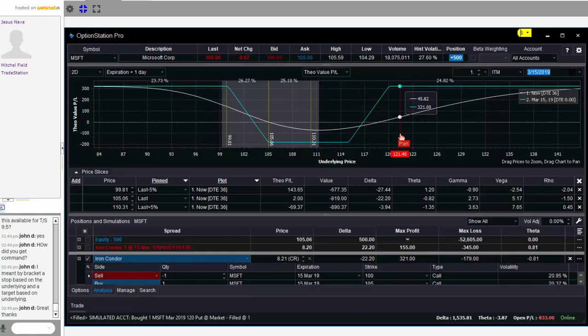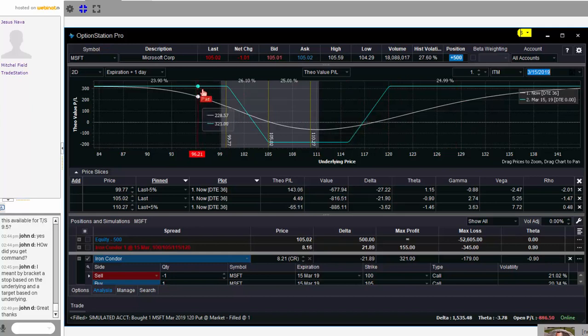Notice the difference in the P&L graph. Last time we looked at this, we were looking at a call, and we knew that our profits were unlimited. Now in this graph, we have limits because we're trading a spread. So what we're looking for is for the price of Microsoft to be at this level, right here. Not here, I'm sorry, outside. Let me take that back. Right here in this area, that's where the negative is. You can see the break-even line right there in the middle. So you want the price to be outside.